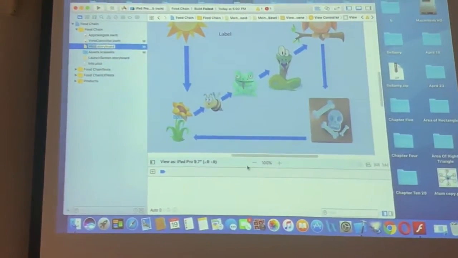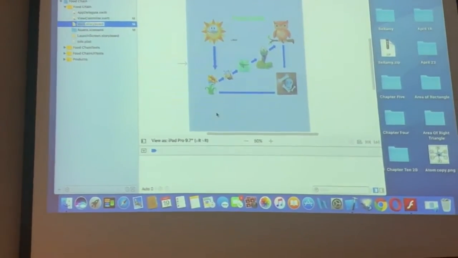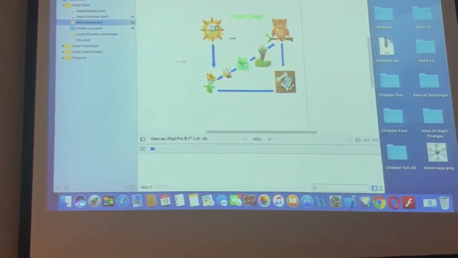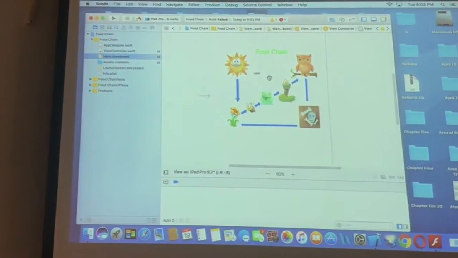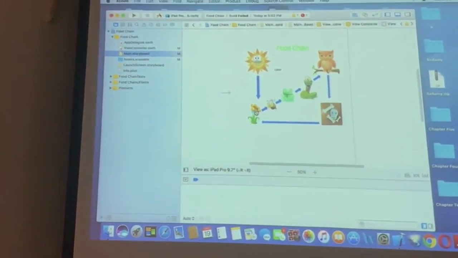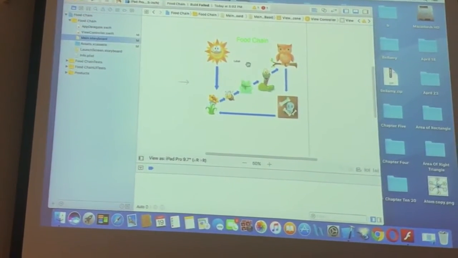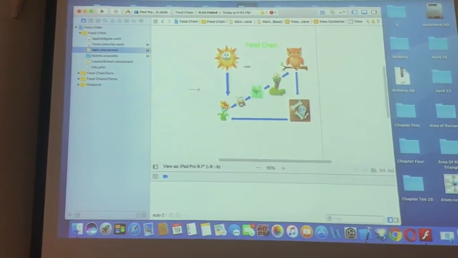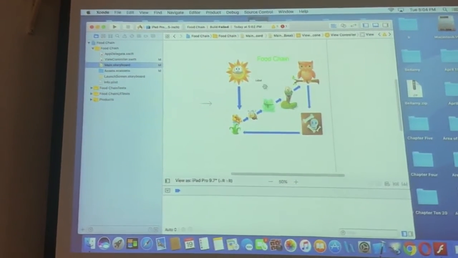So this is very large, I'm going to make it smaller. We want to make a food chain application. If I click on sun, it will say sun is the source of all energies, right? And if I click on flowers, the sun will shine on flowers and it will produce seeds and it will appear right here. And then the bees will eat the seeds from the sun and pollinate in another tree, and it will appear right here.